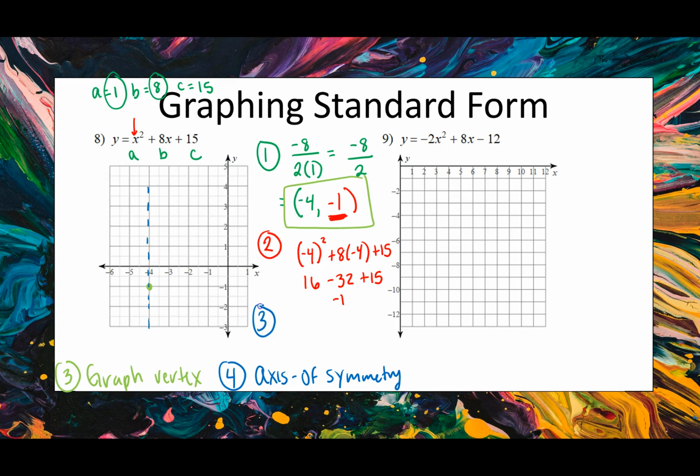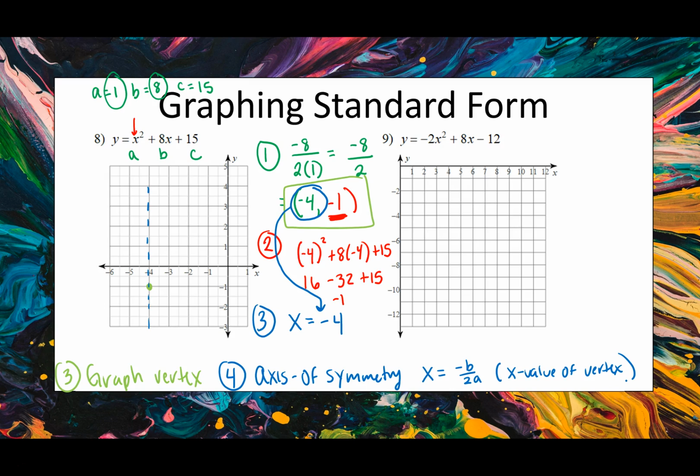And that's going to be the equation x equals, because it's a vertical line, and then we just take the x value from the vertex and write it down here. So the axis of symmetry is actually x equals -b over 2a, or you can just think of this as the x value of the vertex, which you already found.